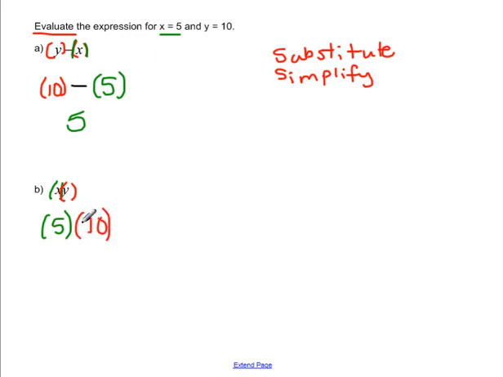And now we can go ahead and do this multiplication. We can use the two parentheses rammed up right next to each other to keep the juxtaposition in play, or we could also put in the multiplication dot. If you were to have written this as 5 times 10, that would be okay. But you'd want to be sure that you didn't write 10 times 5, right? Because the value for x isn't 10. The value for x is 5. So we have to be sure that we keep these in the right order. And now when we do the multiplication, 5 times 10 is 50. So here we've done our substitute, and here we've done our simplify.